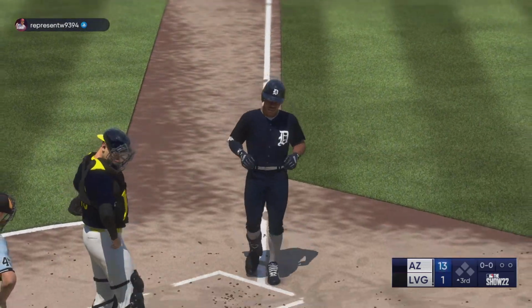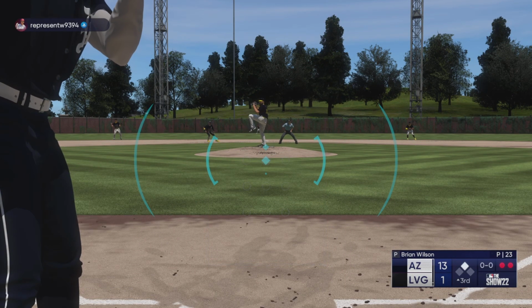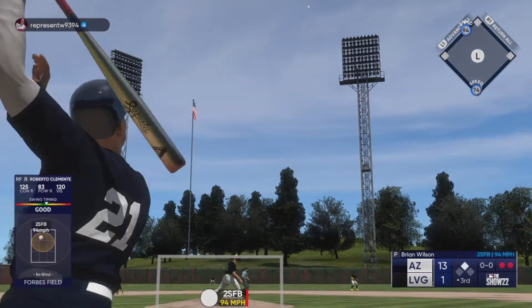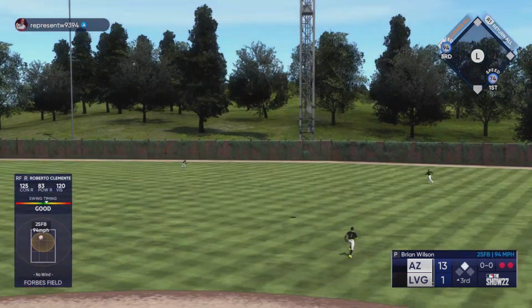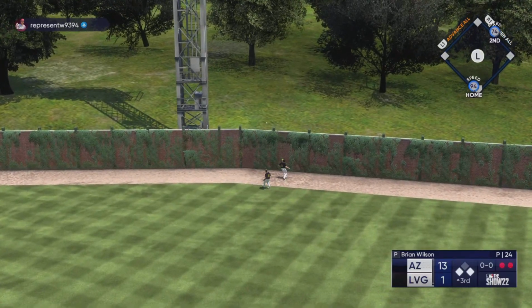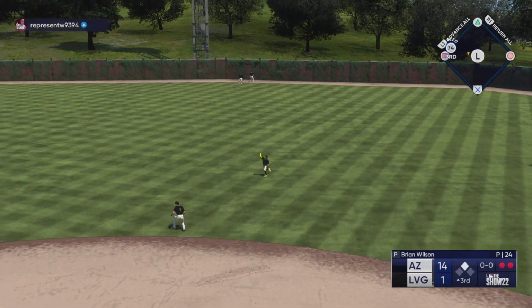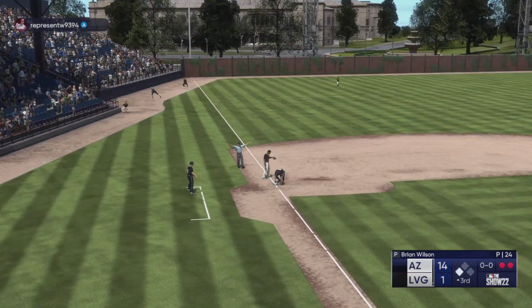This is a 3-inning event game. Jazz Chisholm goes deep on a slider up in the zone. Not the greatest swing by any means. But really, we're going to get rewarded on any type of pitch that's over the plate. You can see the size of the PCI pretty much covers the entire strike zone. And Roberto Clemente gets an increased exit velocity here and smacks this one into the gap.